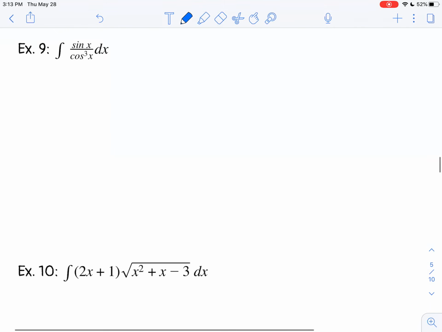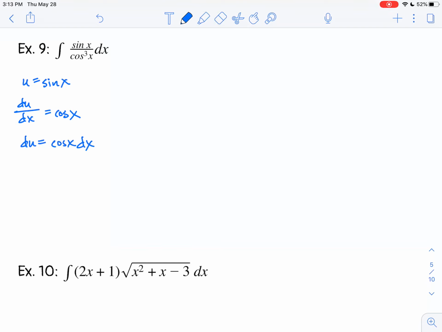So example number 9. Okay? Now when we're choosing our u, it's really important that we choose it well. We want to choose it in a way that helps us, okay? So let's say that we didn't know and that we were going to do it exactly like we did the last problem, and we wanted to say, well, last time u was sine x, so let me do that again. That would mean du over dx equals cosine x, or du equals cosine x dx.